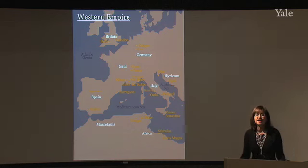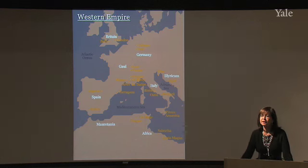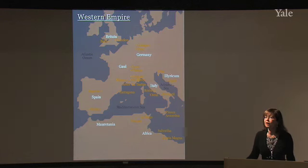Before the Romans got to northern Africa, it was an area overseen primarily by Carthage. There was a very significant Carthaginian period in this part of the world. The language was Neopunic and Berber before it was Latin, and Neopunic stays on even when Latin becomes important here. The Greeks did have some impact, but they didn't have as strong a foothold in this particular part of the world as they did elsewhere. Eventually the area is colonized by Rome, and Roman colonies begin to be built all over the northern part of Africa.